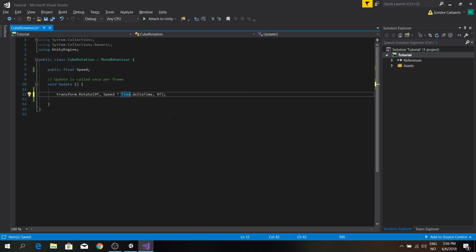Now, if there was a person with a PC that was a little bit worse and it ran at 30 FPS, that would be bad, because it would slow down the cube's rotation, thus making a difference in the game, and that could be crucial to either winning or losing the game. So Time.deltaTime just ensures that in this case the cube spins equally fast on a fast FPS and a slow FPS PC. So we're just going to save that with Control S.